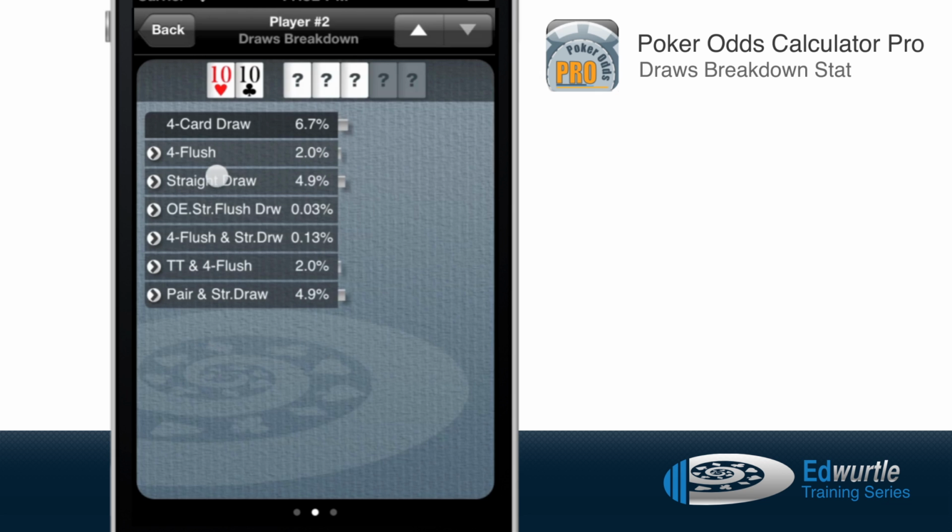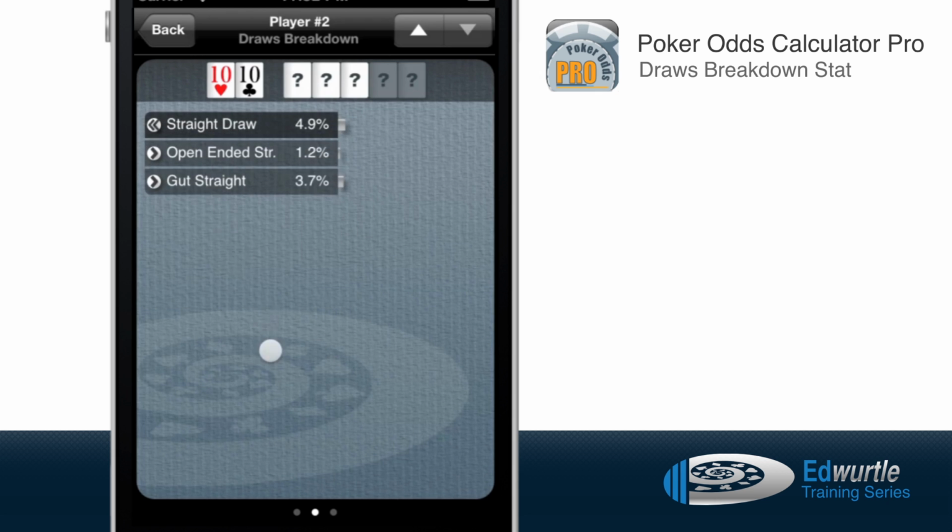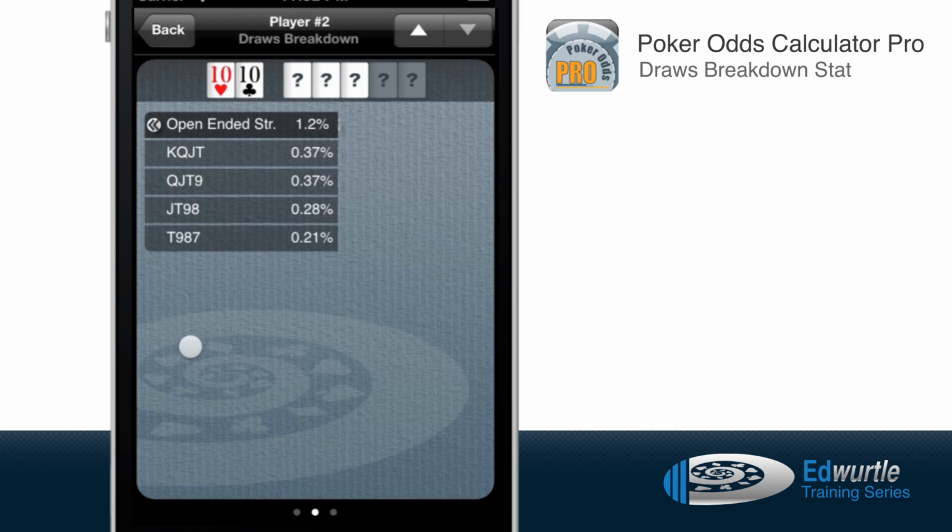And let's look at the straight draws. Notice that there's no way to have a double gutshot. That's because he has a pair. There's no way to have a flop with a double gutshot if you have a pair. And look at the open-ended straight draws. They're all draws with a 10. King, queen, jack, 10; king, queen, 10, 9; and so forth. So actually, this one is probably useful, but this draw is really bad. The king, queen, jack, 10 open-ended straight draw.